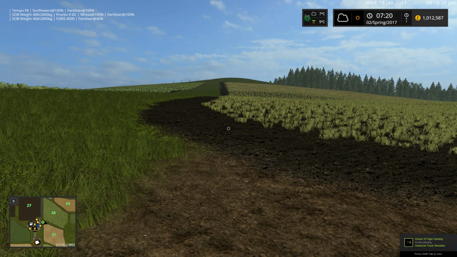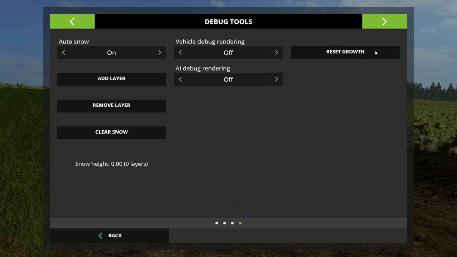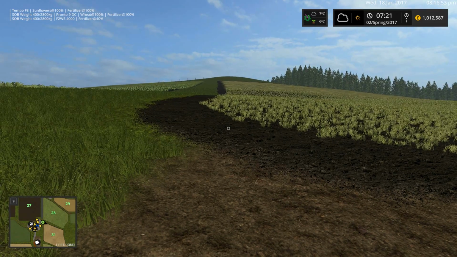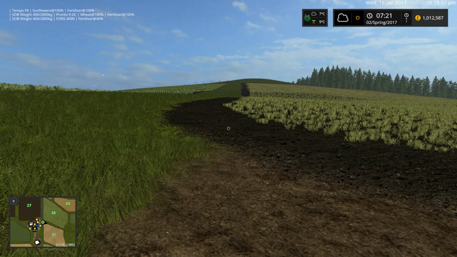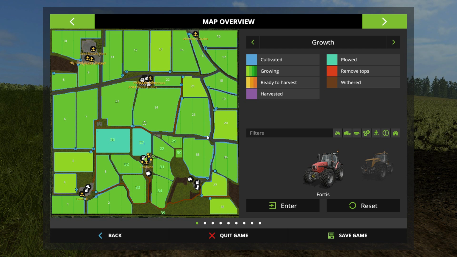And then I used a little feature here in the Seasons mod, which is right here, which is reset growth. What that basically did for me, and what it will do for you once this mod is available for download by everybody, is it resets all of the fields, not only the fields that you own, but also your neighboring fields that you don't own. It resets everything back to early growth state.